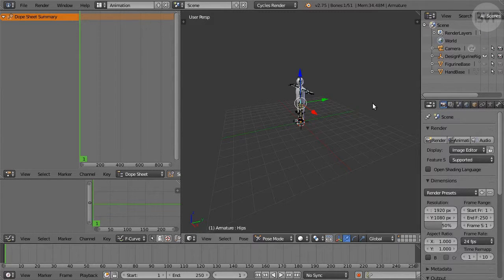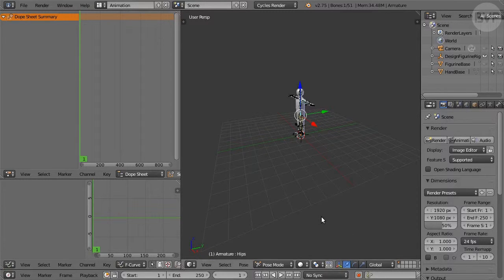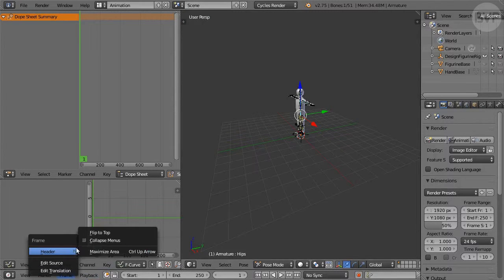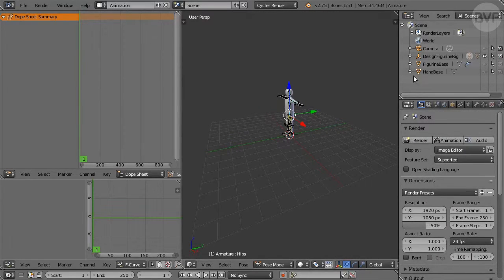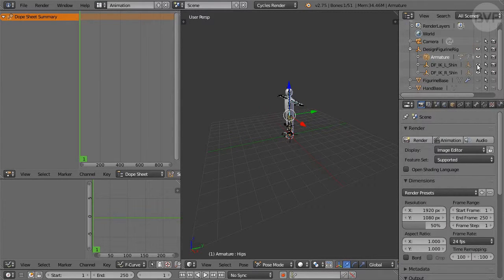Let's also drag down the timeline separator, we only need the header there. For a clear view of keyframe recording features, right-click in the menu area of the timeline and choose Collapse Menus from the pop-up. As we work, we'll resize the views as needed and also use Ctrl up arrow and down arrow to enlarge and decrease the view.